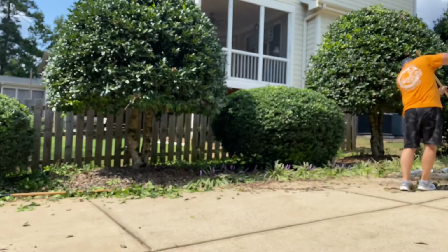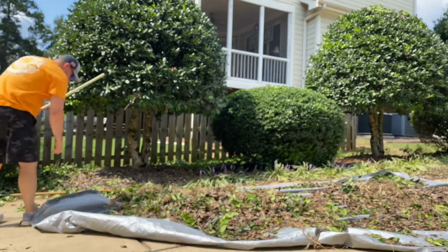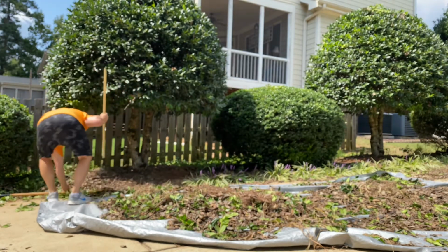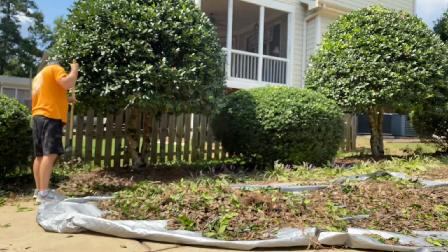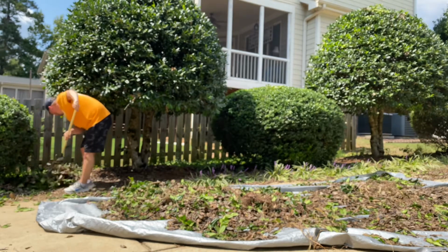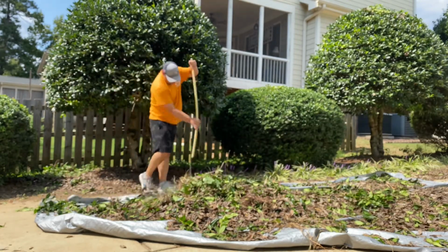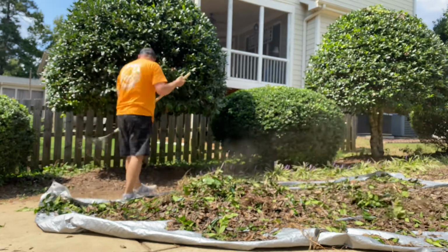All right, y'all, we got all the trees trimmed up. Now it's time just to take our tarp here. I'm going to rake out all the trimmings from underneath the trees and bushes onto the tarp. Got 2 options. Our house backs up to the woods, so I can just take all these trimmings, drag the tarp, dump them back there, or I could just drag them into the backyard and burn the brush pile. However, HOA says that's not allowed, but I'm here to tell y'all what the HOA don't know about ain't gonna hurt them. So, I haven't made up my mind yet. However, one of those two things is going to happen.